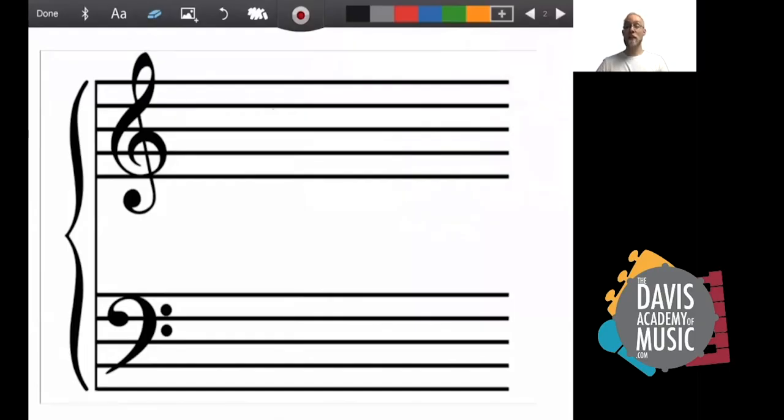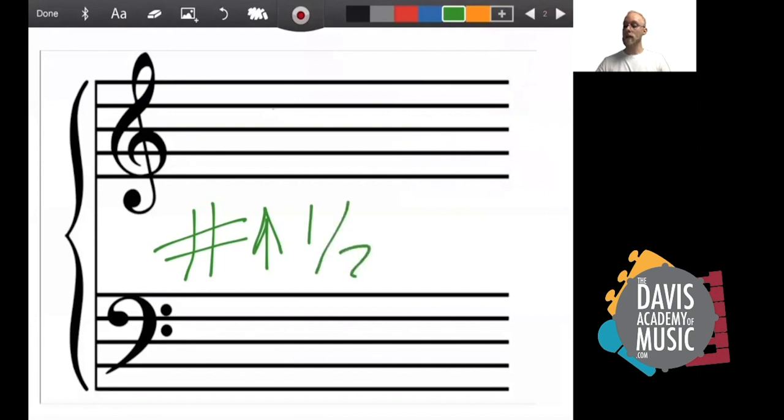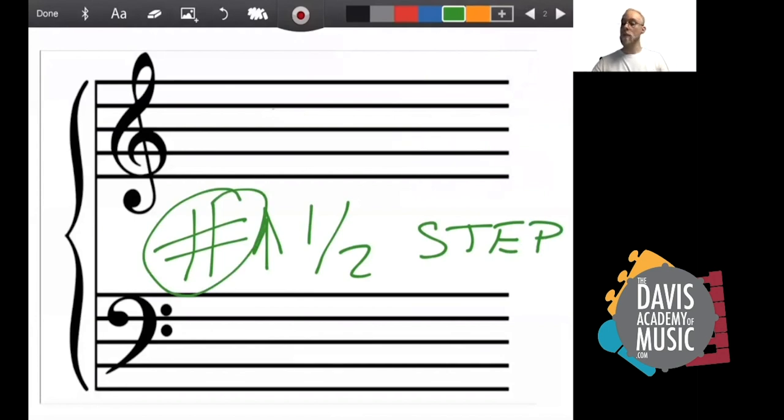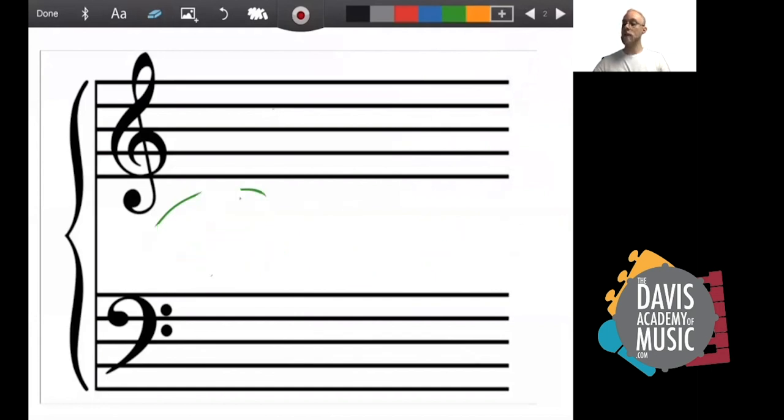In this lesson, I want to look at the three most common modifiers known as accidentals. The first one I want to talk about is a sharp, which looks like this and means that you would raise a particular note going up by a half step. So if you have an F, the sharp as a modifier would modify that note to F sharp. Or if you put a sharp on a G, then you would modify the G to G sharp. Let me show you how that's going to look on the staff.